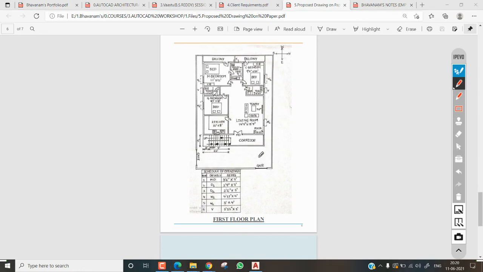Come to the second floor. What are the things I need to do? If it has a staircase, I come here and need to provide a corridor. Otherwise, where can I land it? So I need to provide a corridor. See guys, in most cases we don't get any internal changes in the architectural plan. Sometimes it comes as it is.